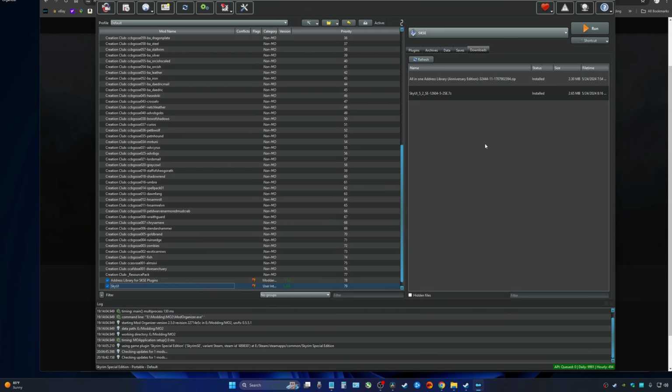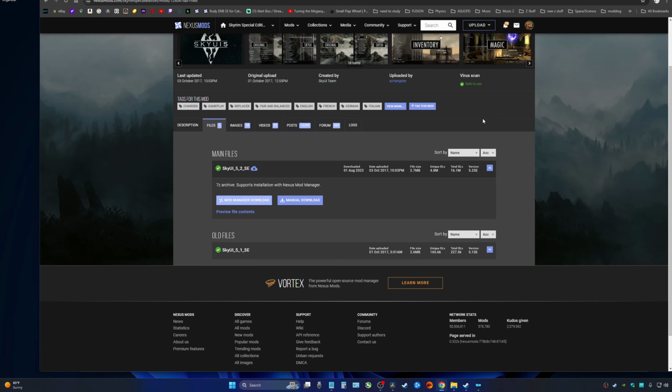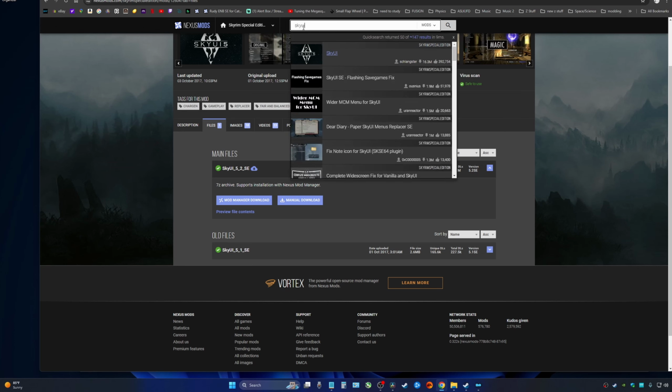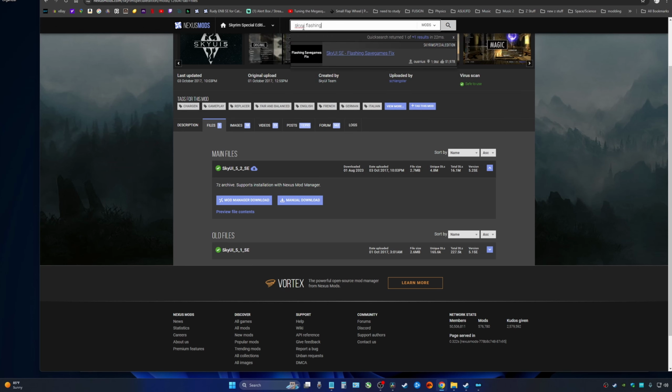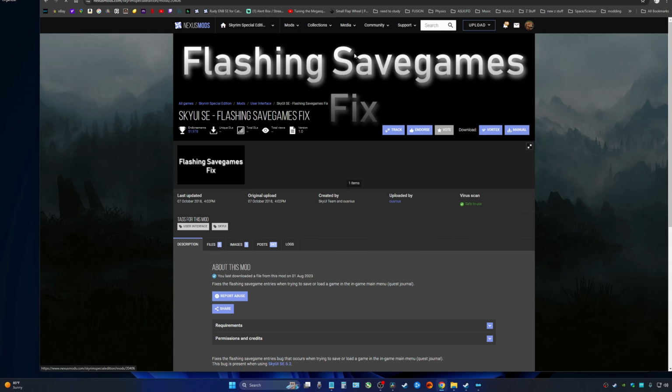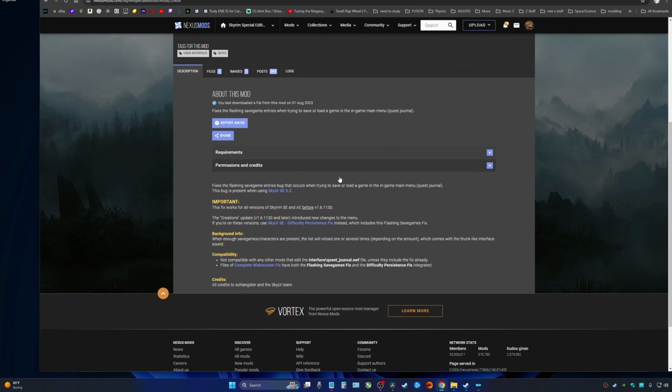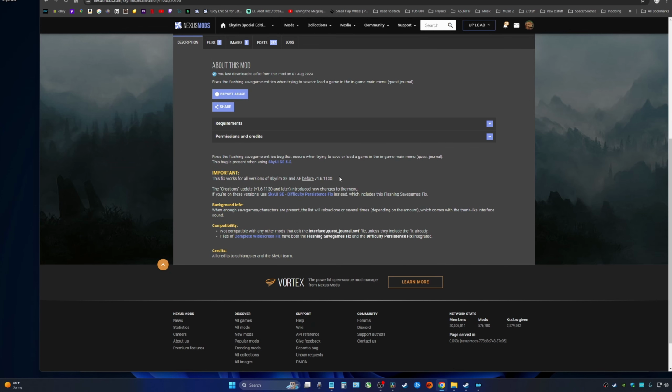Now we must install the associated SkyUI flashing save game fix. Go back to Skyrim SE Nexus and type in SkyUI flashing, and you will see the flashing save game fix pop up. Go ahead and click, and you will notice that the flashing save game fix is no longer compatible with the newest version of Skyrim.